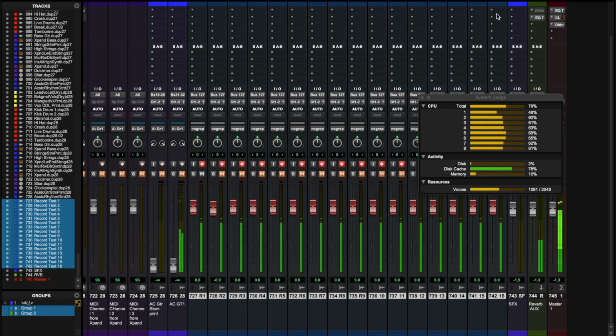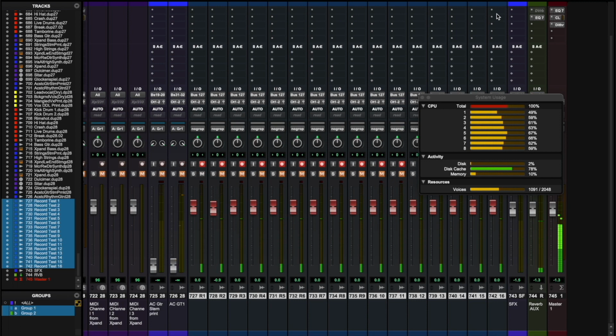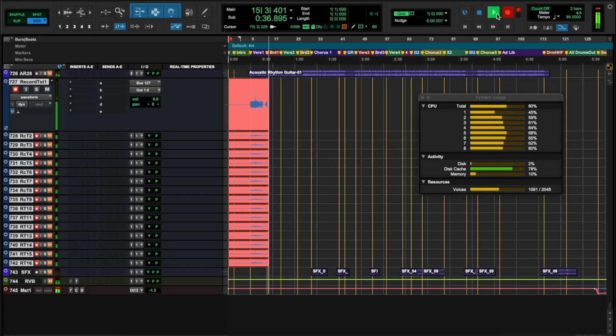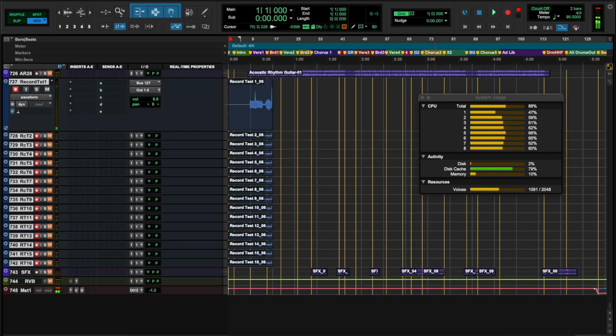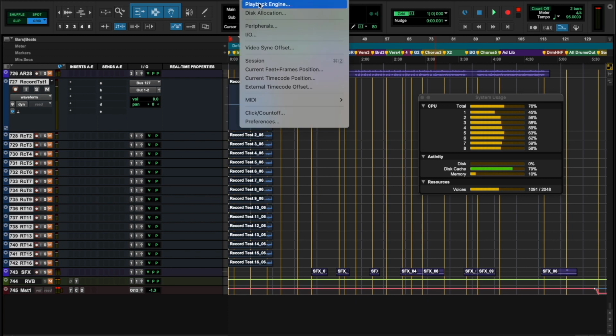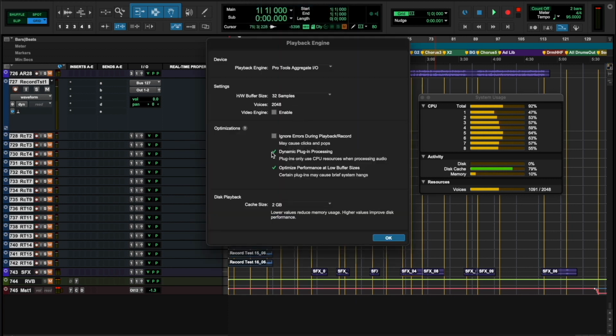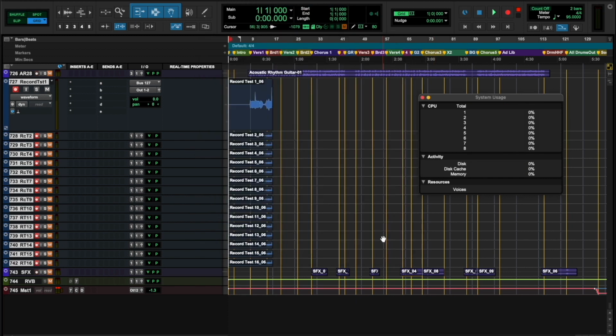Look at all the cores being used. As you can see, the meters are fine. Don't forget, this is not supposed to be compatible. The meters are moving without any glitching. It's recording without any glitching. It's not falling over. And right, I'm going to go in now, change another thing. I've turned the dynamic plugin processing back on. Now you see, let it just settle down for a second. And we'll see what else it can do.